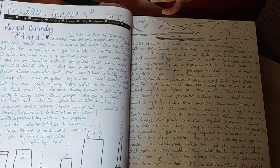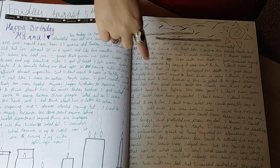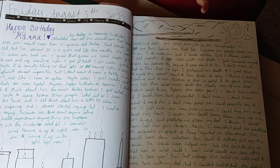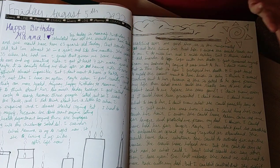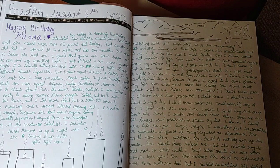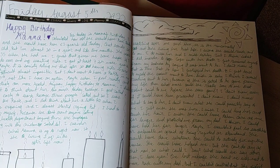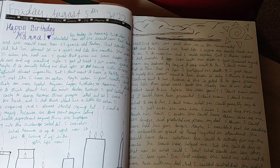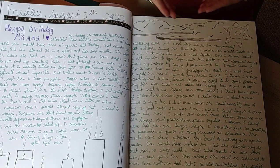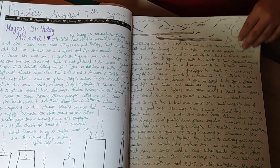We would always have candles going, and she did this weird thing where she would dip her fingers in the hot wax just for fun. And then I did that too. And recently when I got my nails done last year, they did my whole hand in wax and I was like, yes, this is amazing. So it brought me back to my childhood. She also grew up in Florida so she loves the sun, so I drew a sun and some clouds because I like clouds.